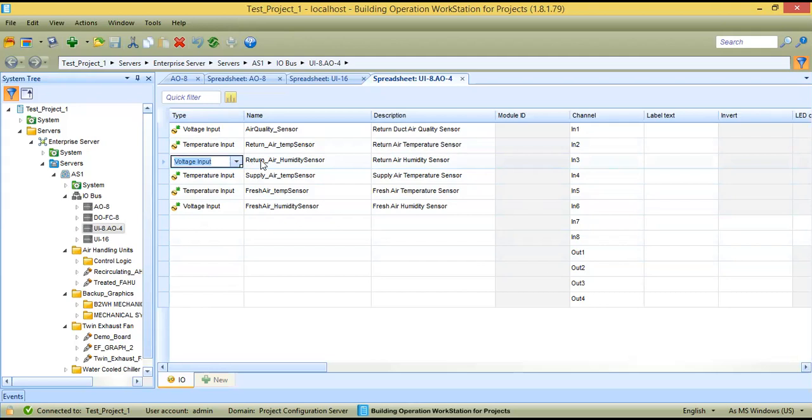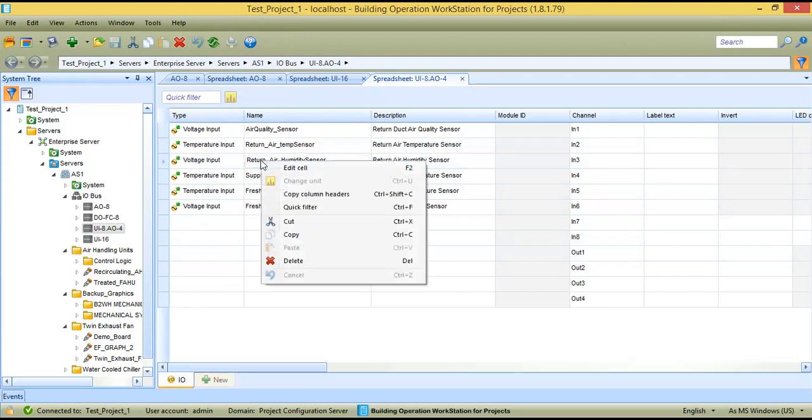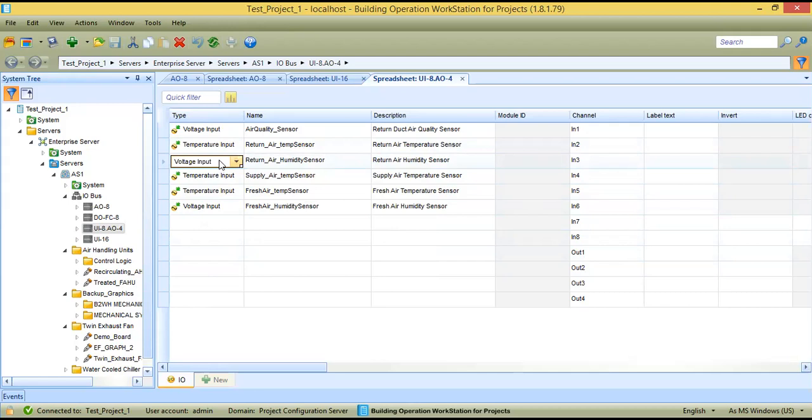Now how are you going to do the engineering? So from 0 to 10 volts, you have to do some configuration, meaning 0 volts will be equivalent to 0% relative humidity, and 10 volts will be equal to 100% relative humidity. So if in that channel you are receiving 5 volts, that will be 50% relative humidity.